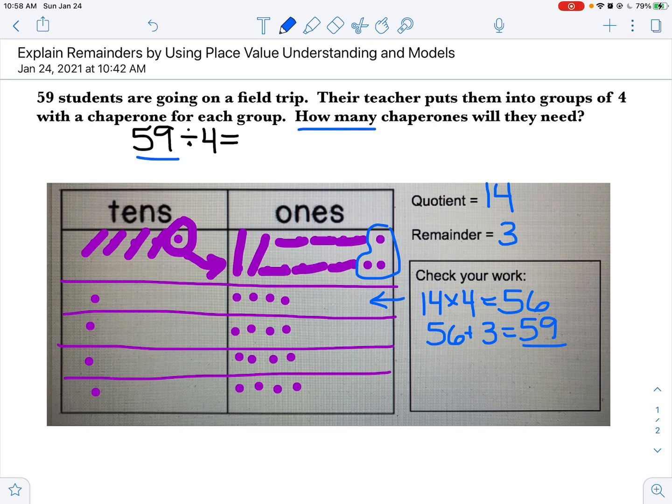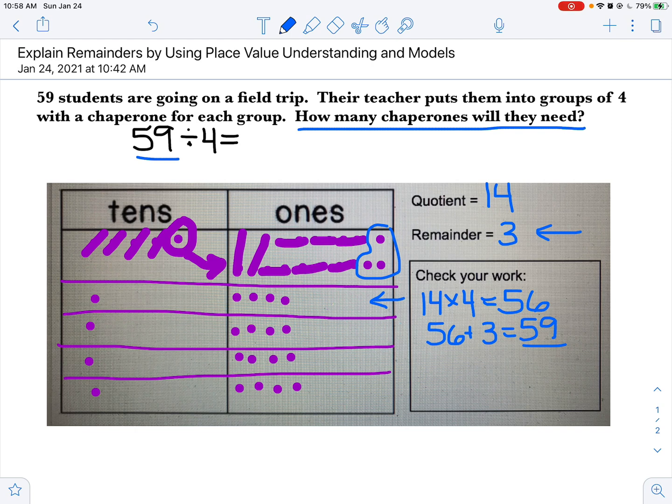So when we think about the question, in this case, our remainder tells us we've got 3 students who haven't been included in a group. Realistically, what would a teacher do? Well, they'd probably make another group. That group just only has 3 kids instead of 4. We've had that happen when we've gone on trips or tried to divide our class into equal groups, right? Sometimes we have an extra student or 2 and they get tacked on, or they have just a smaller group.